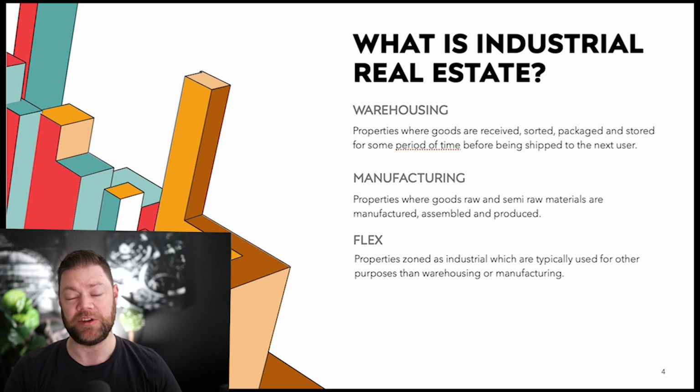Manufacturing is generally where things are made. The example I love to give is the Boeing factory just outside of Seattle, where all the raw materials will come in, the workers will assemble, manufacture, produce, put together everything for that airplane, and then the finished product, in this case an airplane, gets sent out. Manufacturing is as big of an industry as the warehousing industry. It just typically tends to work outside of the public purview.